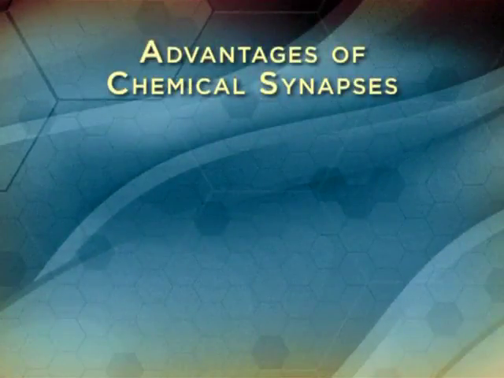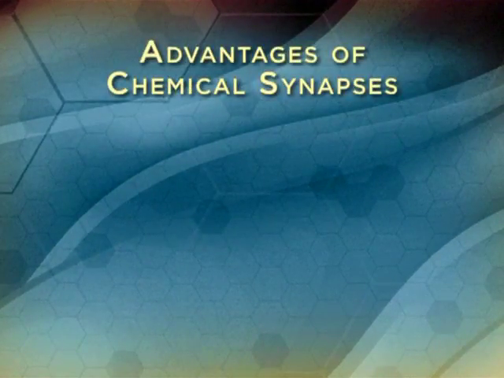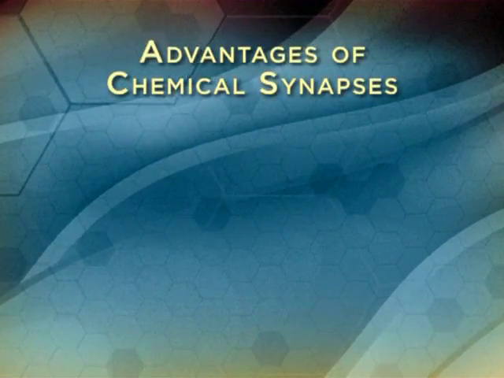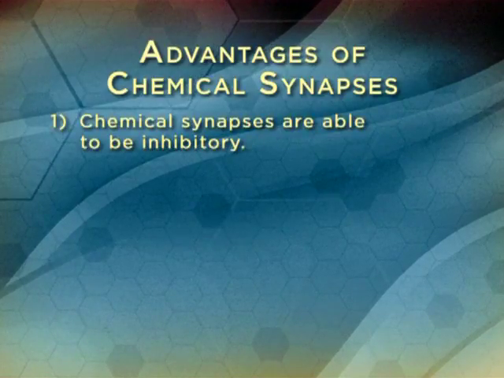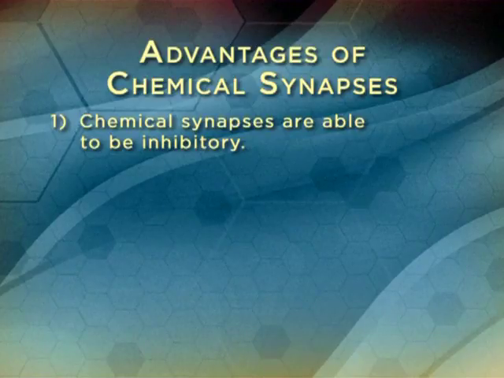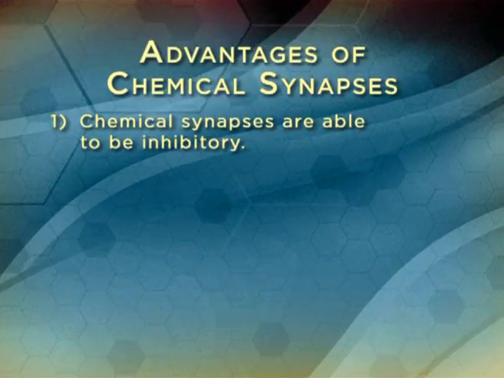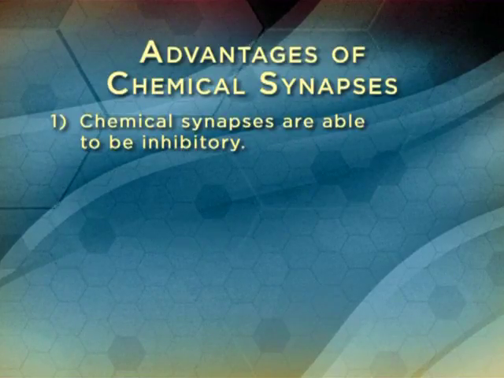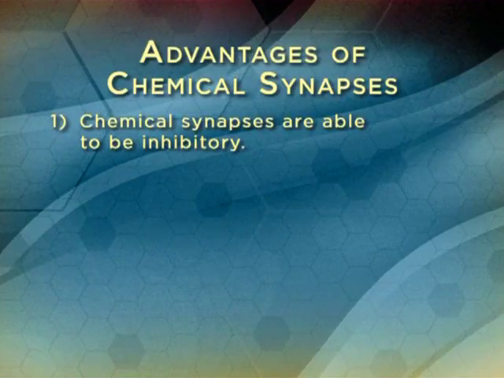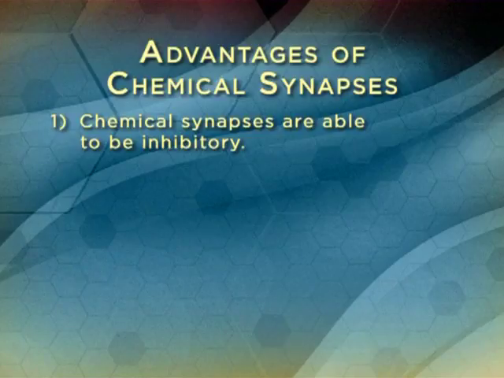Now, chemical synapses, as I said, are more common in most brains, both vertebrate and invertebrate, than electrical synapses. Chemical synapses have several advantages that direct electrical connections don't have. There are three advantages. One advantage is they are able to be inhibitory, so that one neuron can not only excite another neuron and cause it to be more likely to fire, neurotransmitter release and chemical neurotransmission allows one neuron to inhibit another neuron and keep it from firing.